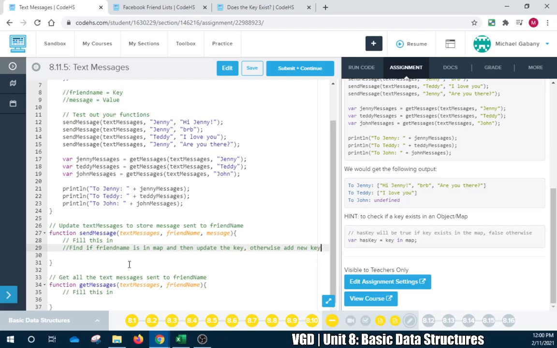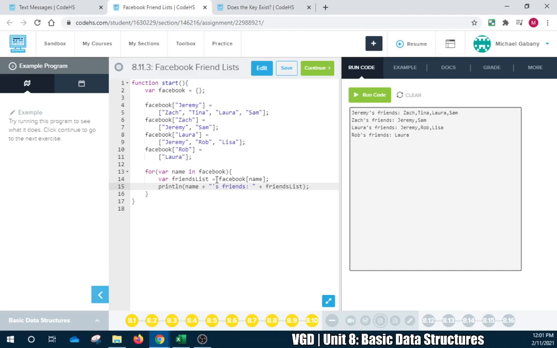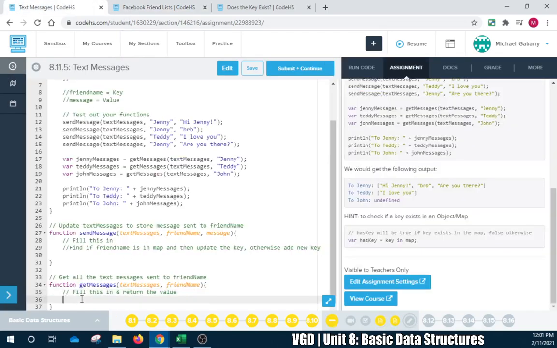And then what this does is it's just going to return all of those values, right? So all we're going to do is get messages. We're going to access it from text messages from their friend name. We're going to return the value of that. And so just like we saw here, right? The entire friends list is their name, right? Like we can return everything. We call it friends list, right? So what we can do is something like this for this one. We can actually get this filled out right away.